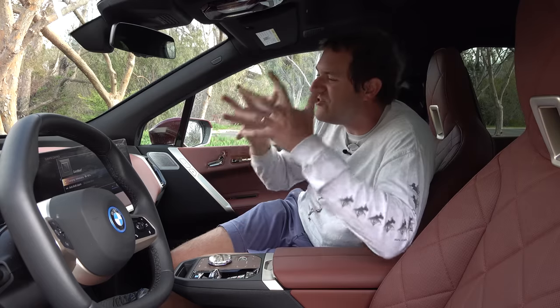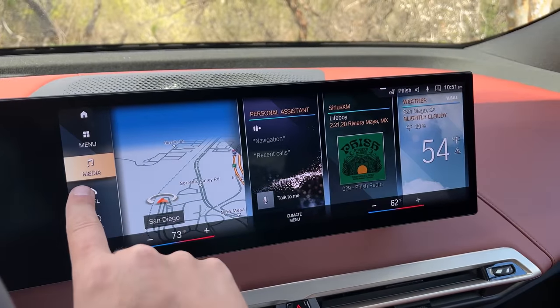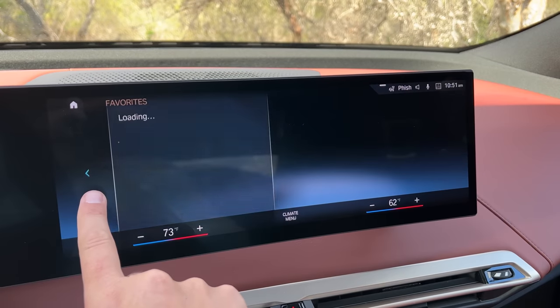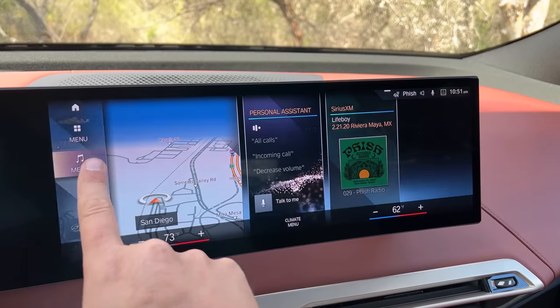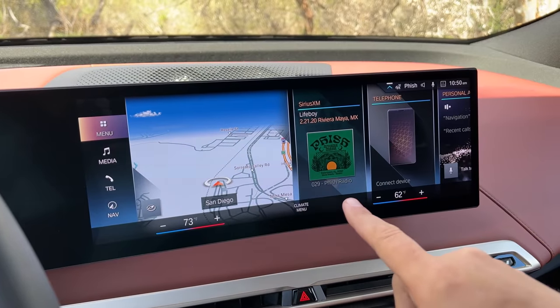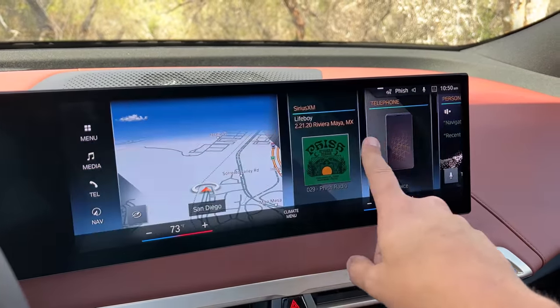But anyway, this giant screen panel situation here, the center screen, is BMW's latest iDrive system, iDrive 8, and it's tremendously easy to use. Really responsive, really intuitive, very well laid out, and incredibly quick, fast, high quality, excellent resolution. It's really, really good. And it's very configurable. You can see here on the home screen, it displays several different things at once, which I always love to see. And you can choose very easily exactly which widgets you want displayed.